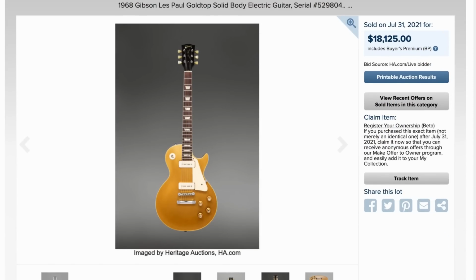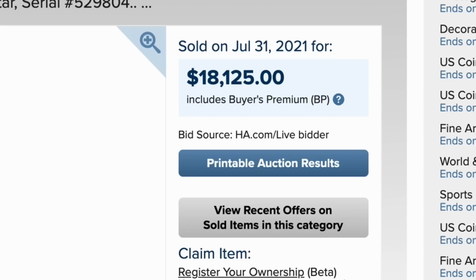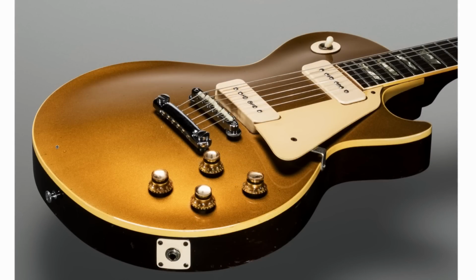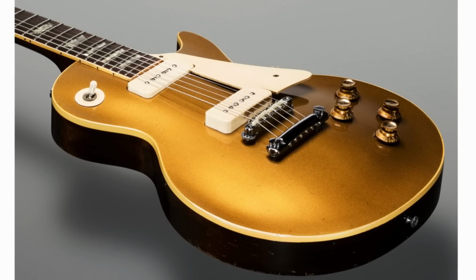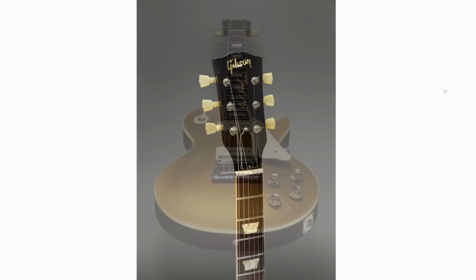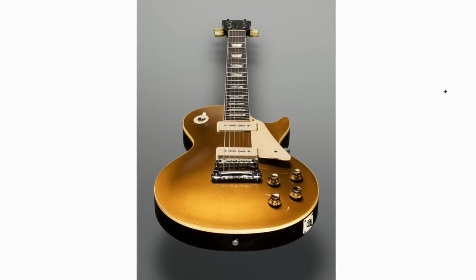And now this beauty. So I jokingly in the other video said my maximum bid was, you know, whatever. I had seriously thought about this one, and I was ready to bid maybe upwards of like $18,500, $20,000. Because I just started to think about it, it's a '68. These things are getting more and more expensive every single day. This one had the uncommon dark back, and it was in good shape. Nobody butchered the tuners or anything on it. It was a very nice collectible piece.